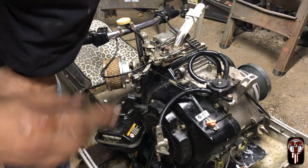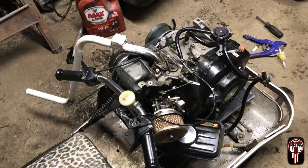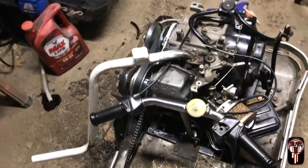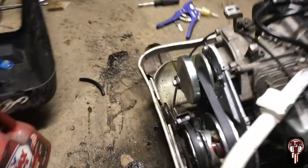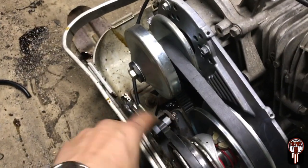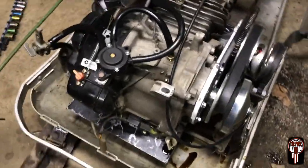Sweet. Well, I'm going to clean up and put this outside so I can go for a test run. Okay guys, I think I have everything buttoned up. I had to put the collar back on here. I had to put a pin in there so this doesn't come out and I lose my brakes. Of course, as you can see, I had to put oil in it.